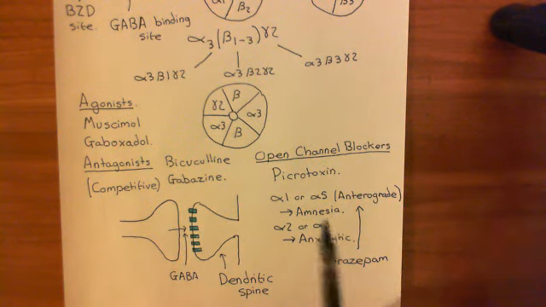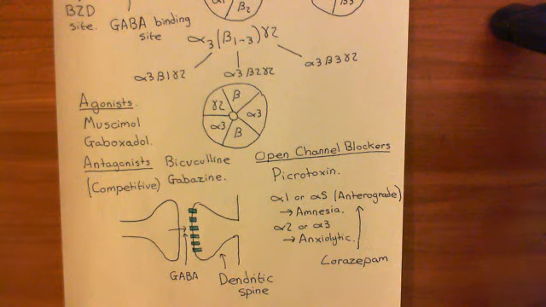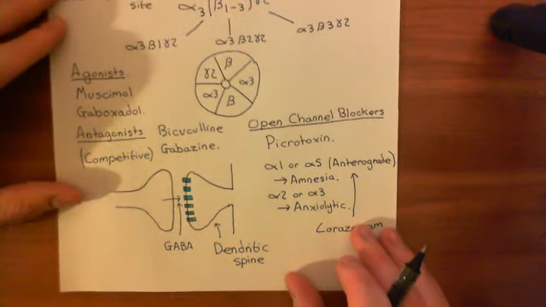But as a vague sort of good idea, it's these ones that seem to be most strong in producing anterograde amnesia, and these ones that seem to be involved in the anxiolysis. And lorazepam seems to be selective for the ones that produce amnesia over the ones which produce anxiolytic effects.